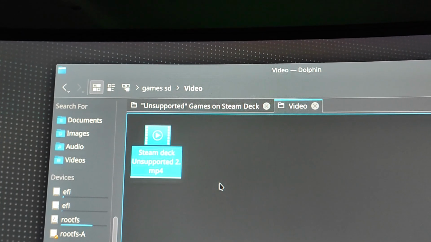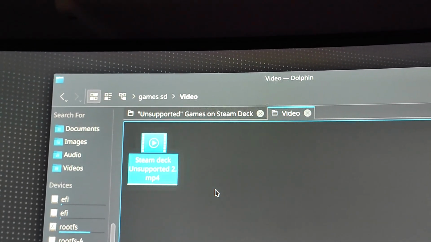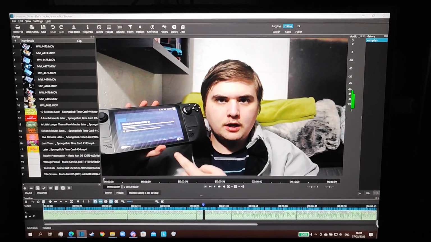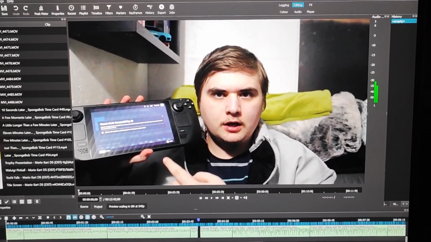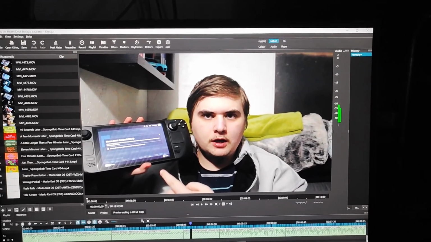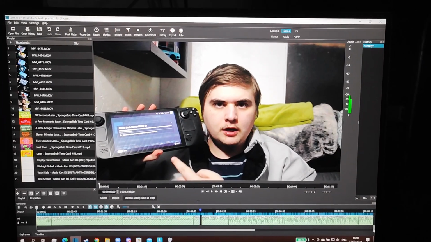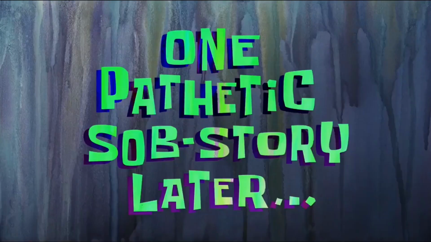At least video editing is now doable on the Steam Deck, so that's pretty handy if I need to use it in a pinch. And as you can see, games on Steam Deck backup, and this is now my laptop. So all I had to do was just click save as, and then that saved to the SD card. I can't do it just moving the files over, just clicking save as and then putting onto the SD card and then moving the SD card over to my computer. That worked, and I was even able to just find all the clips as well on my computer. So one pathetic sub story later.